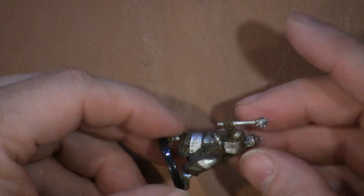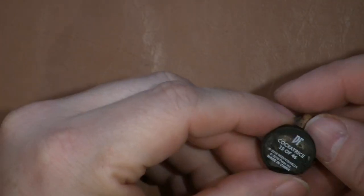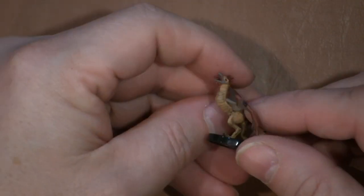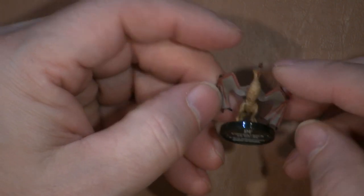Hobgoblin cleric, always a good figure to have in your collection. Can't have enough goblins and hobgoblins. And the hobgoblins, in my opinion, when it comes to figures, are always the guys that get overlooked. We have a cockatrice. Wow, they're a lot smaller than I envisioned them. Much smaller than I envisioned them.